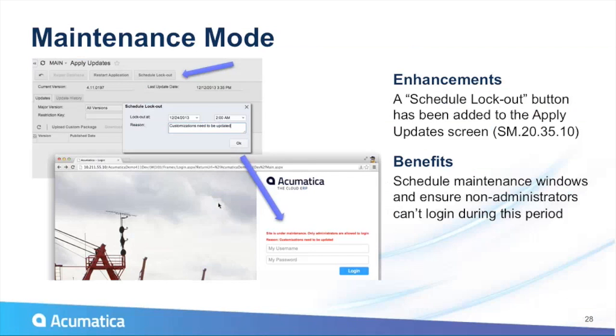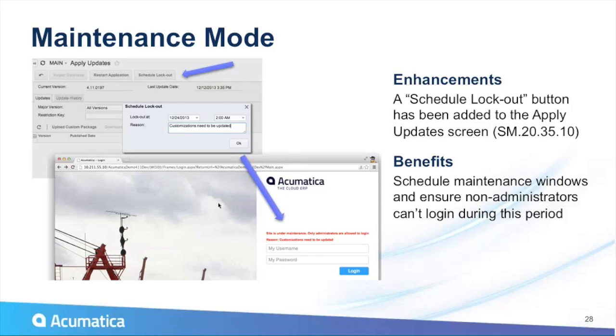So maintenance mode, we added the ability to schedule a maintenance in the system. So from this screen, you decide a date and time at which the system will become unavailable for users. So system allows you to enter a message, and this message will be displayed to your users when they try to log into the system.